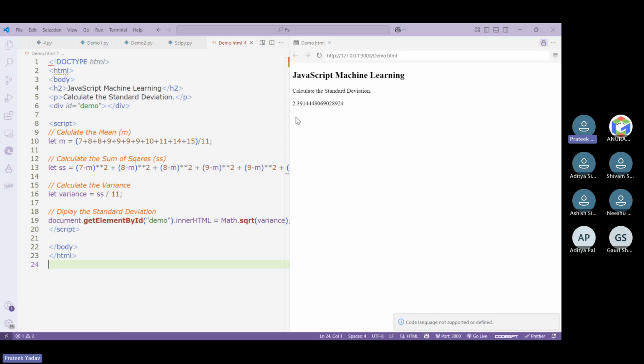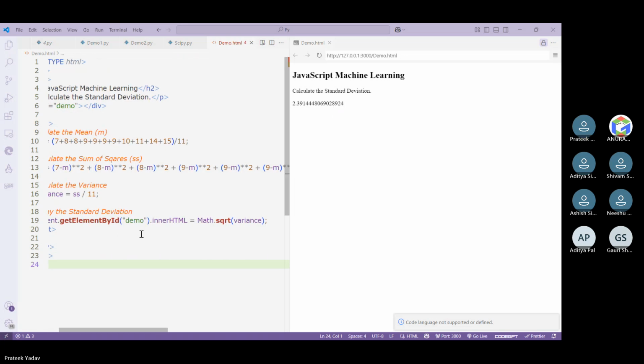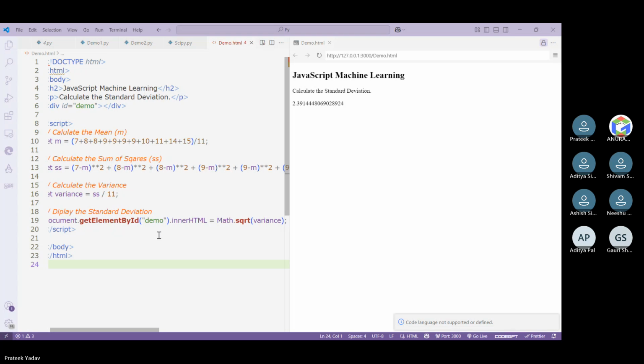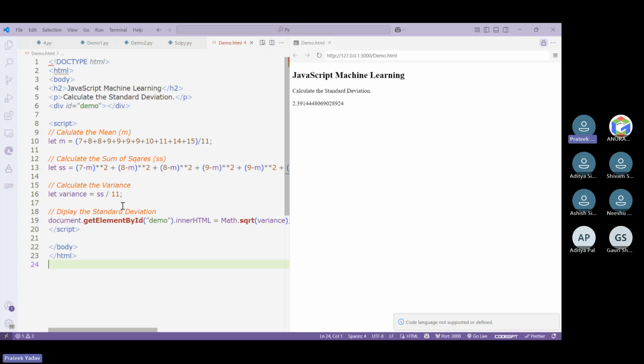So here you can see the standard deviation is 2.39. Firstly, we calculate the variance, and the square root of the variance is the standard deviation.